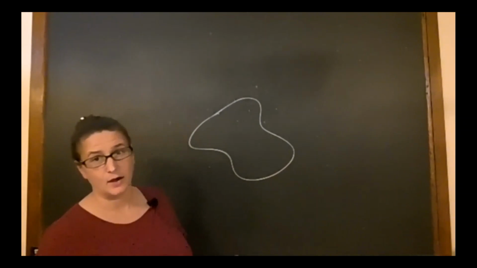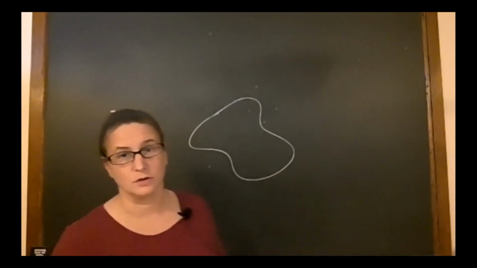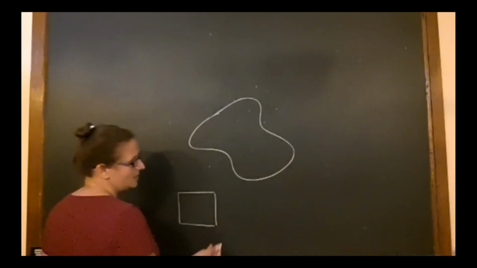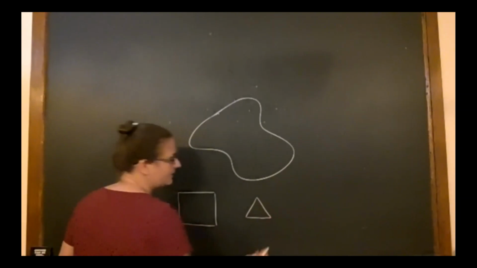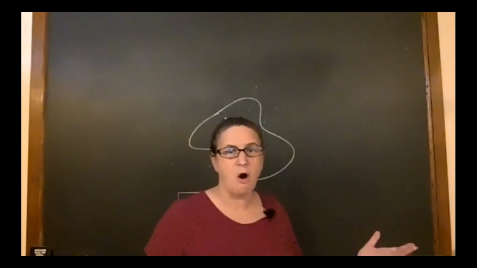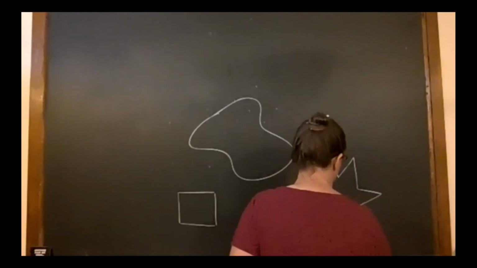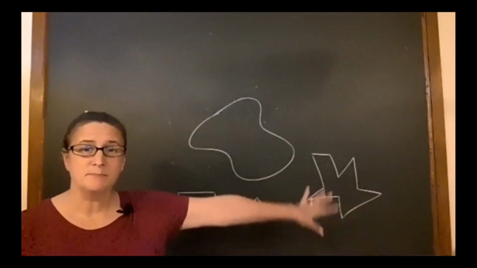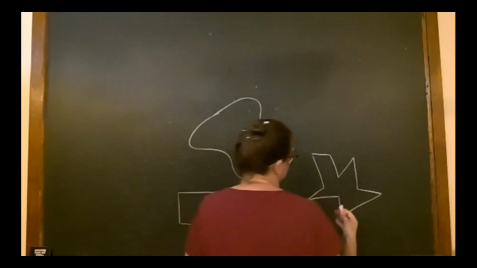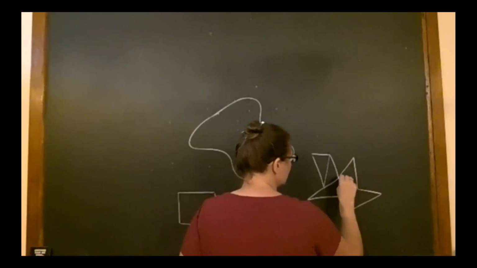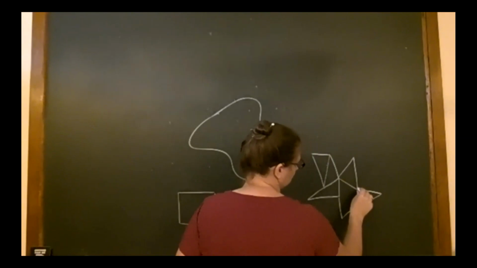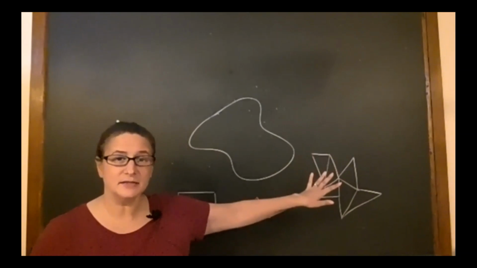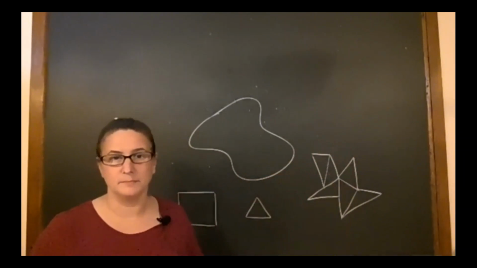Now, we know how to find the area of some shapes. We know the area of a circle, it's pi r squared. We know how to find the area of a square and of a triangle. If we have some sort of random polygon, let's draw one, there we go, we can find its area because we can easily break it up into squares or triangles, whatever you like. So you could find the area by breaking it up into triangles.